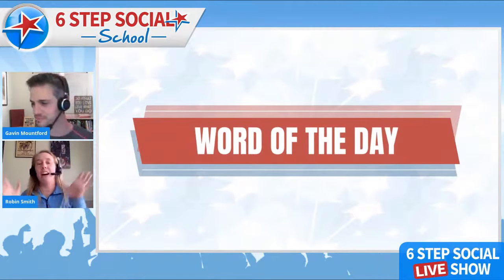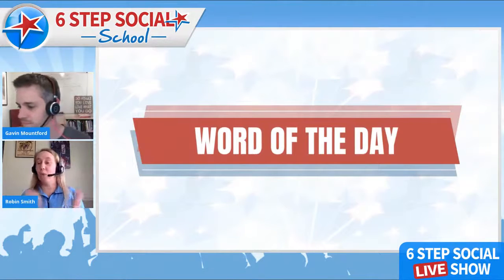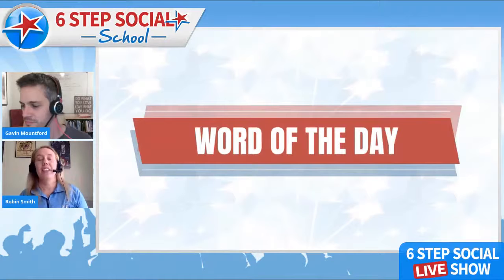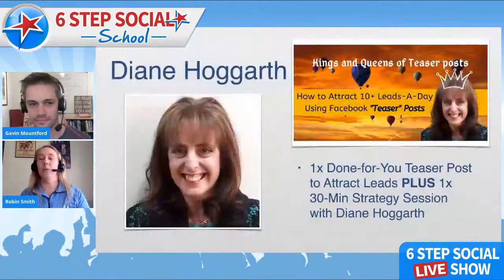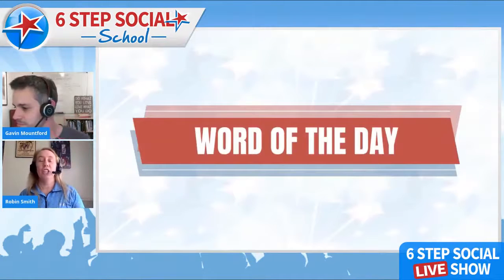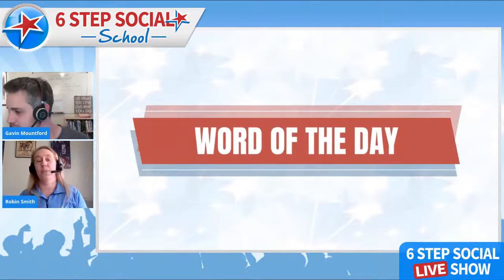So on each step of the 6-Step Social School, we have what we call word of the day. Got a little cool video. This week is slightly different than last week, where we'll be giving you a word, and by the end of the week, you will have collected 5 words in total. But you need to figure out what's the missing word.